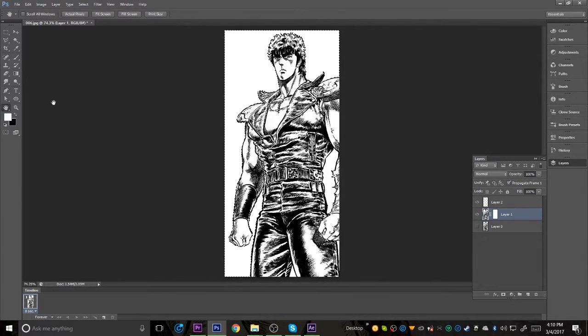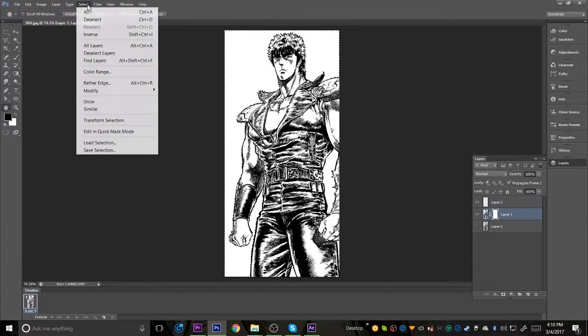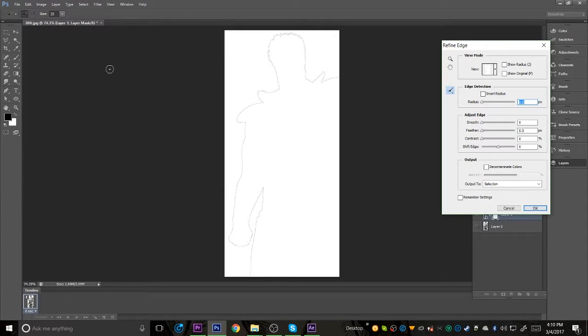So then now, what you want to do next is make sure you click on the white box thing right here next to your panel, the one you just used the smart object for. Then you go to select, and then go on refine edge. Why? Because I want to make sure that the panel that I cut out looks sharp and clean. I don't like having fuzzy edges on the panels that I cut out.